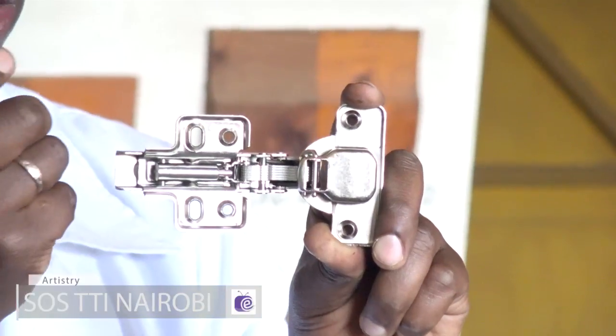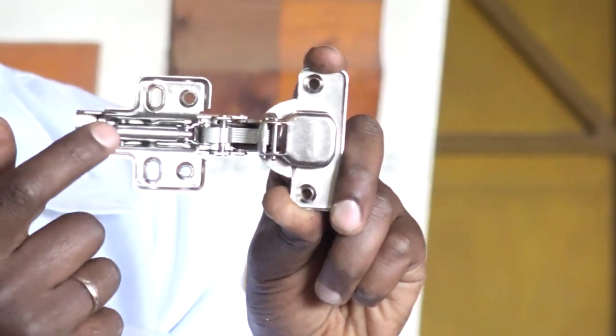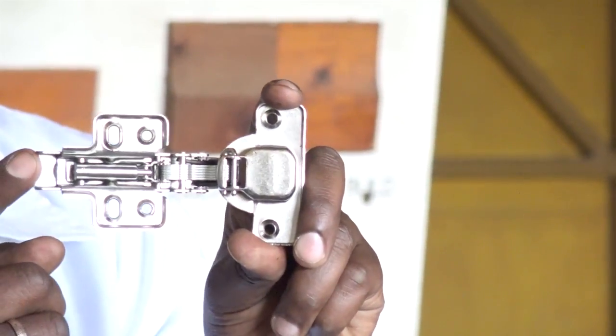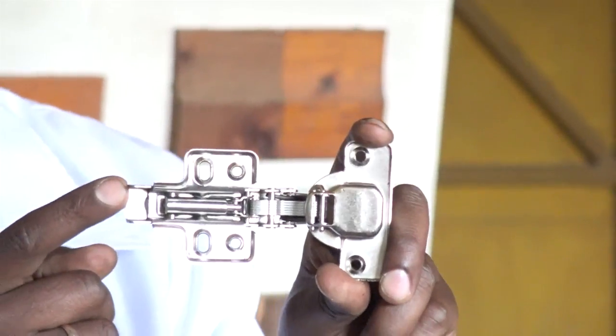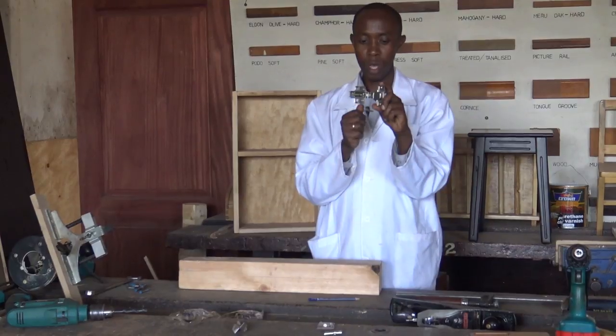The hydraulic part will swing into action. It will be seen clearly as the door closes. So there are others without that part, but this one is a hydraulic Malfa hinge. So that is what it is called.